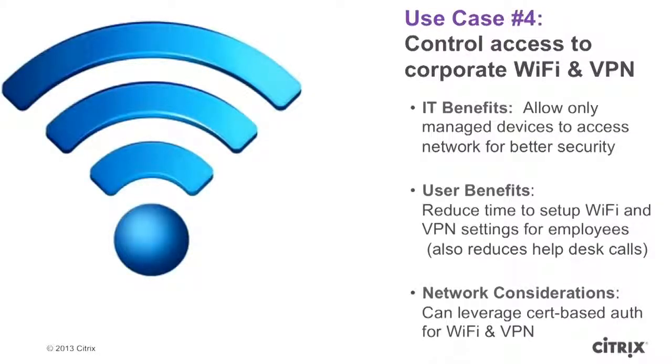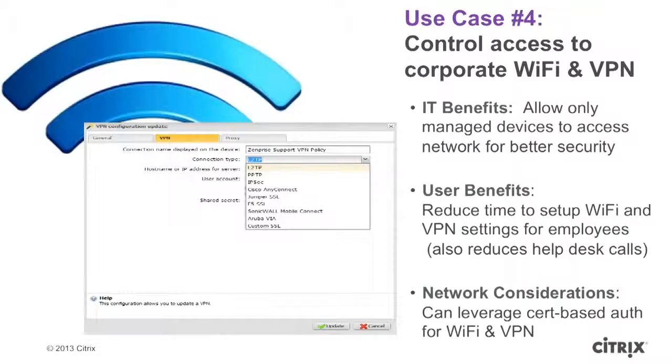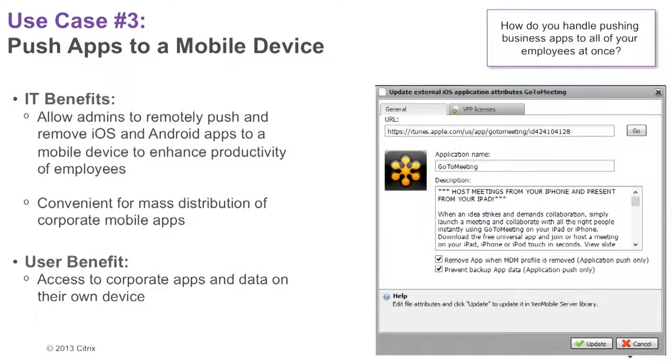Okay, so use case 4. This is back to an access use case for benefit for the end user. So the IT can actually allow only managed devices to access their network. So again, if you don't want non-compliant devices connecting to your network, this is a security kind of concern, not necessarily a compliance one. And from the end user perspective, it makes it a lot easier to get on board, as I said before, as well as you can leverage some of the cert-based auth that I talked about earlier to make it even easier for single sign-on. This is very popular as well. I'll have a screen on that later.